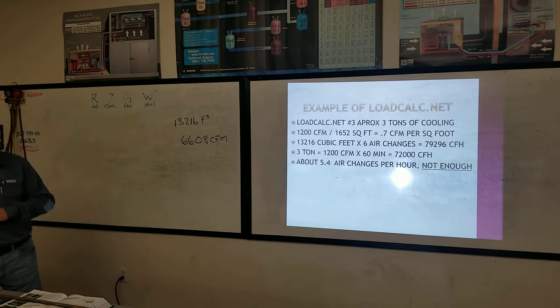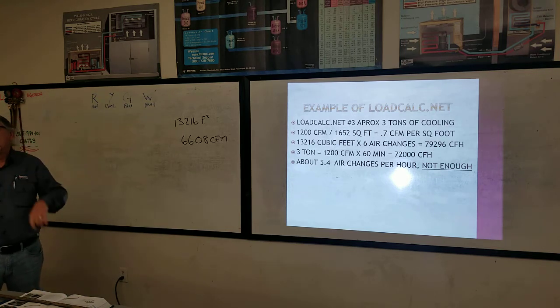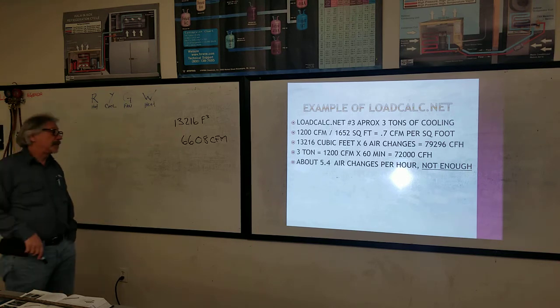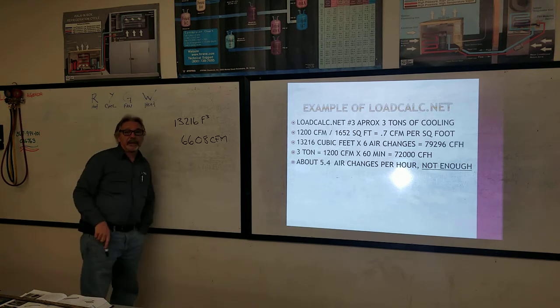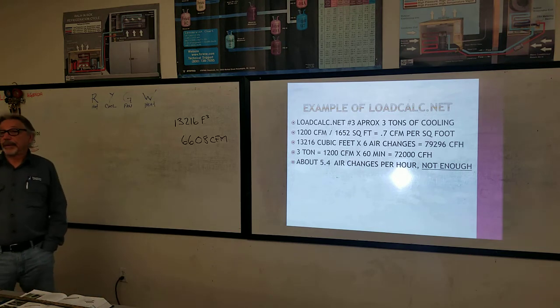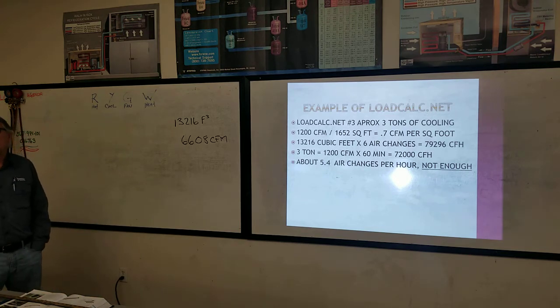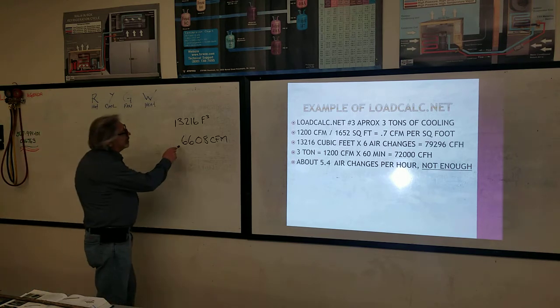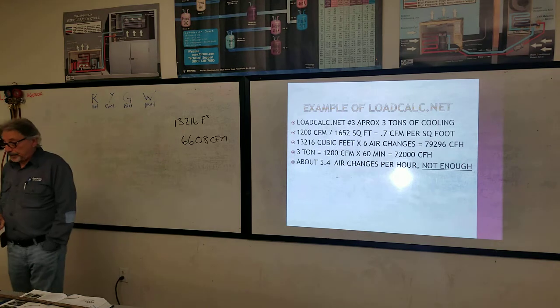That's the biggest size that they've got for residential. 6,500, that's the biggest one they got, and then you're gonna be a little bit light anyway. You probably won't get that 6,500 anyway. Just like when we took the measurement here, we didn't quite get 1,600 CFM, we got close to it. It was close, but we were about 50 CFM over. So this is the proper way to size that cooler.